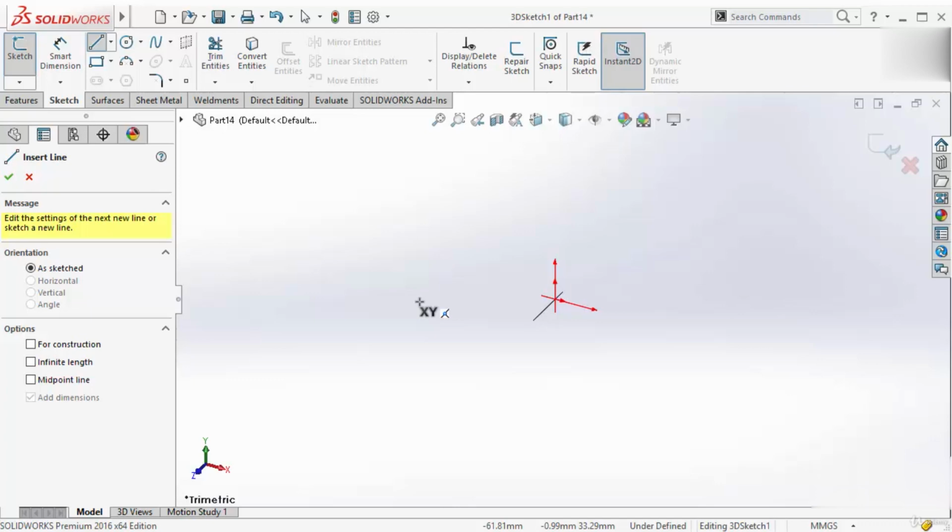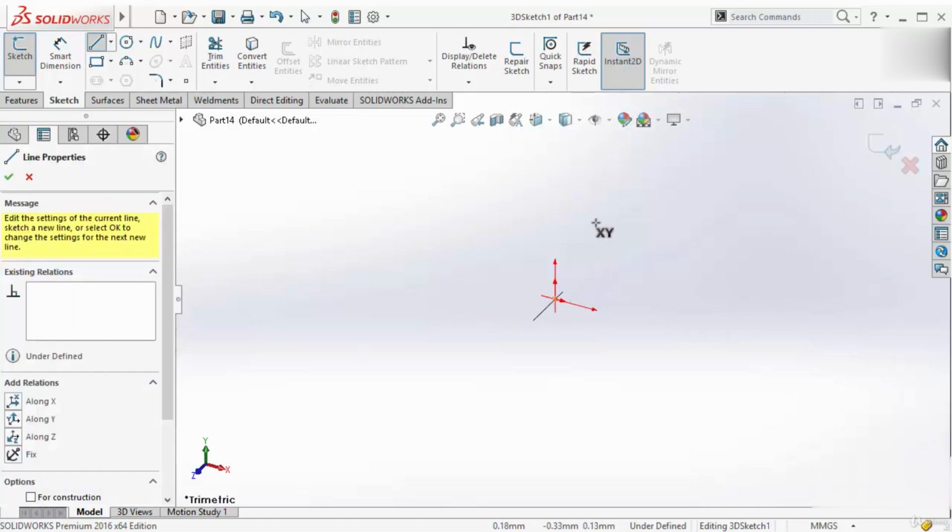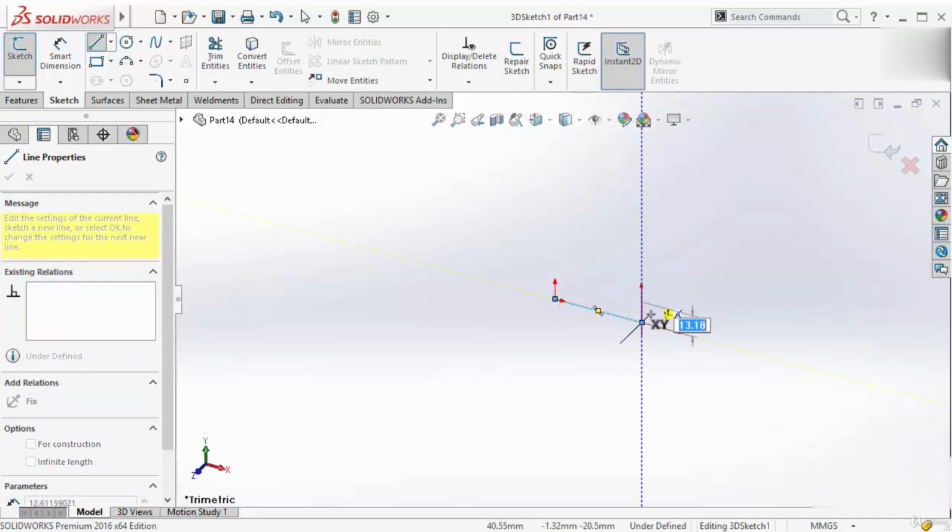So in 3D environment, when you create any sketch for the first time, you must start from the center. Even if you want, you can start from any random point in 3D space, but it will be very hard for you to control later. That's why it is very important to start any sketch from the center of this sketch. So this is the center. I will select this point. And now if I draw anything here, it will add this to the XY plane. So let's say I go to this side, then press this point, and this is that line. Now still I am in the XY plane.